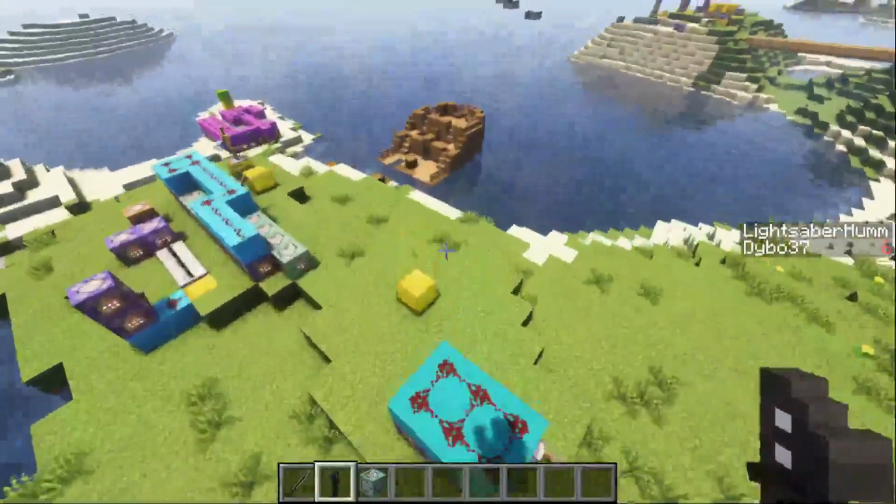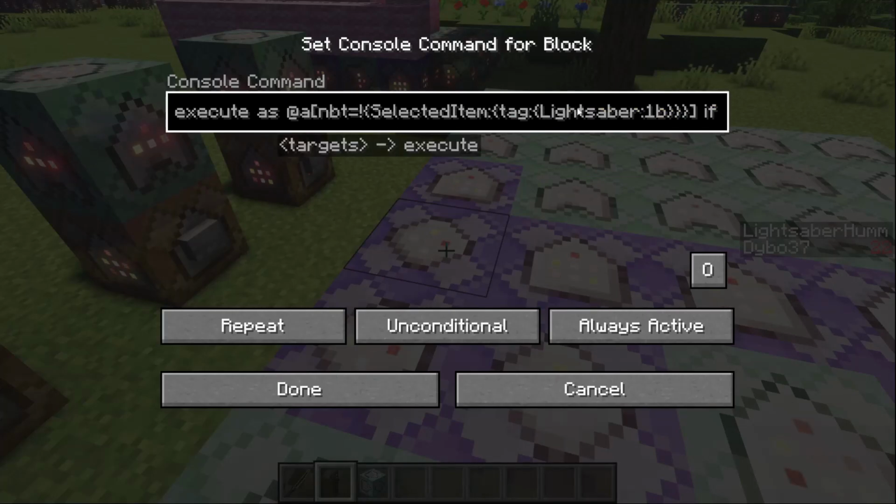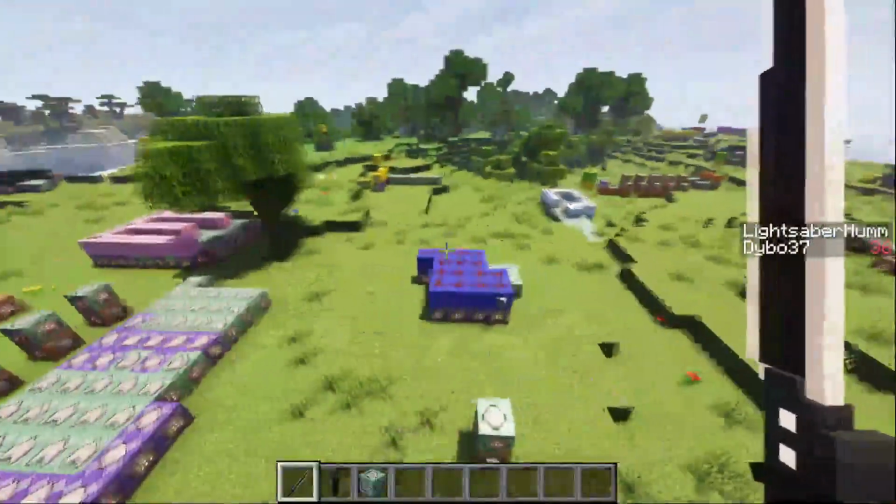Now the Darksaber has got the lightsaber tag, and this is the same tag I used in my lightsaber creation, because in this command it says that it'll reset the trigger command that turns it on and off for all players that aren't holding an item with the tag of lightsaber 1B. So then I'll have to keep it on.